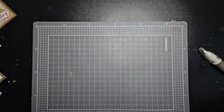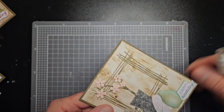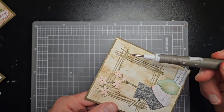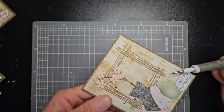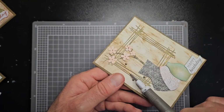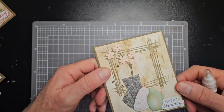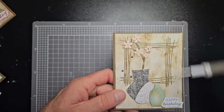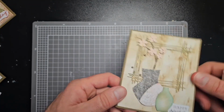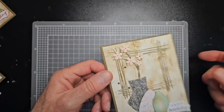Here's another example where I've employed embossing powder. See this element? I've coloured it using a brown, or a smoky grey, I think it is. And can you see the bits of gold embossing powder shining through there? I've coloured that, but not all of it, and I've heat embossed just certain parts of this object so that it has a sense of age or maturity to it.